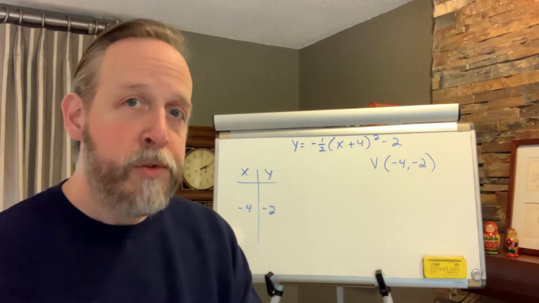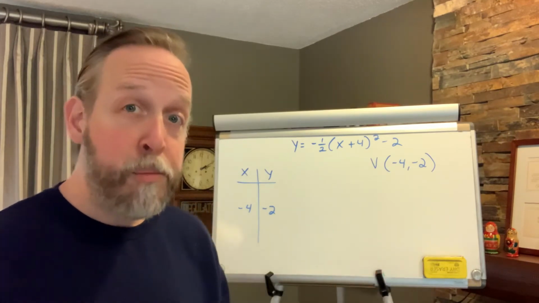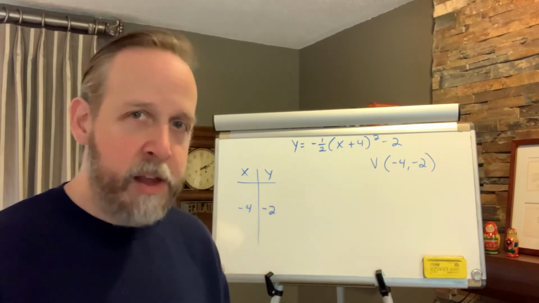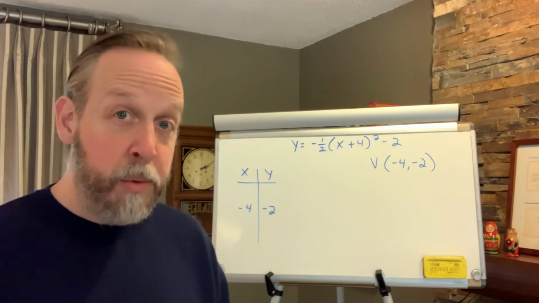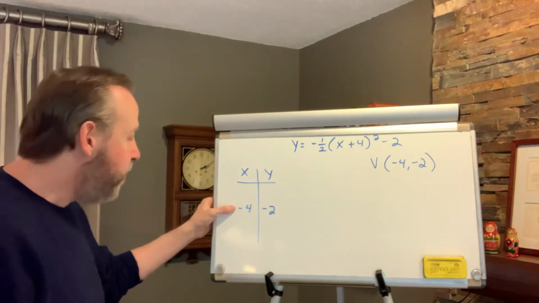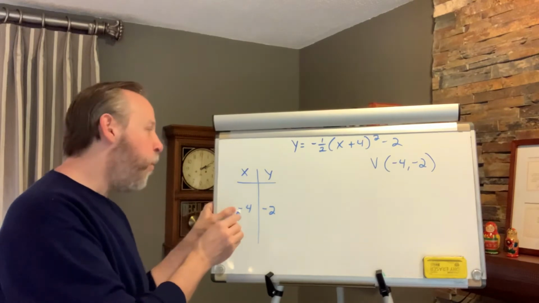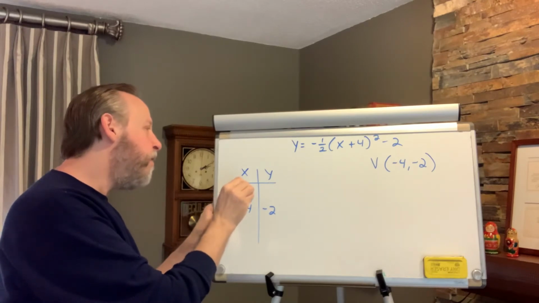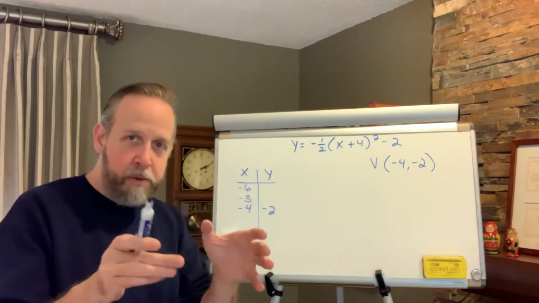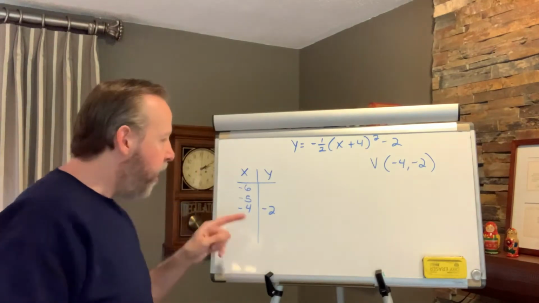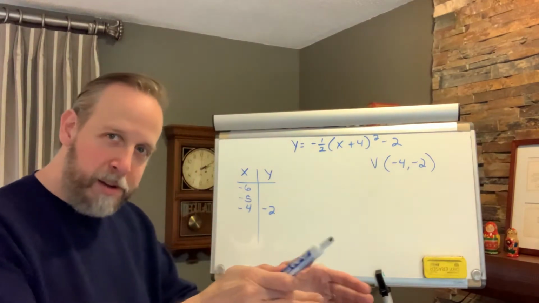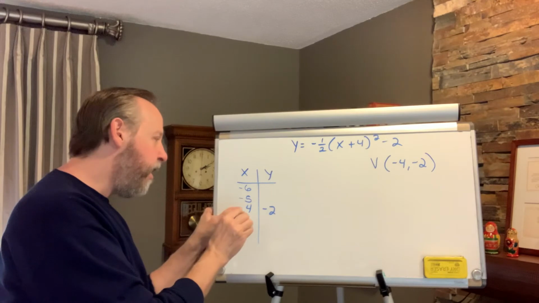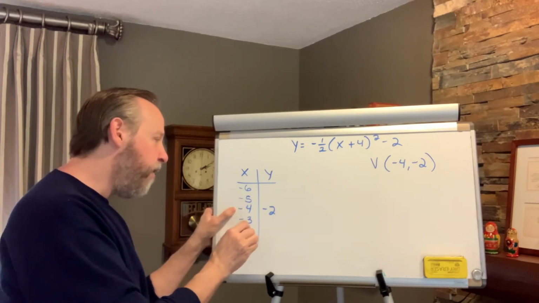You are going to choose your inputs, 2 above and 2 below the vertex. You're just going to subtract 1 twice and then add 1 twice to find out what those inputs should be. That says -4. I'm going to subtract 1 to get -5 and subtract 1 more to get -6, because we're moving to the left 1 unit and then 1 more unit. And then from the vertex, I'm going to add 1 and add 1 again. So it was -4, adding 1, I get -3, adding another 1, I get -2.